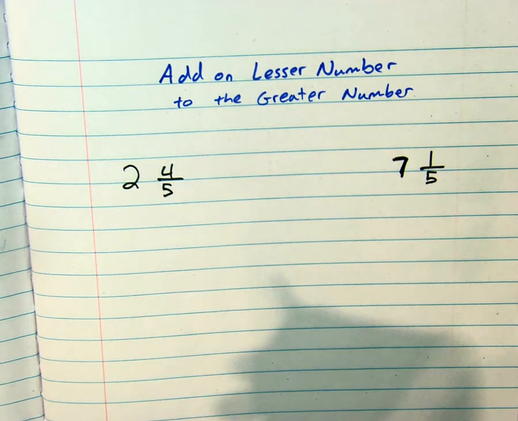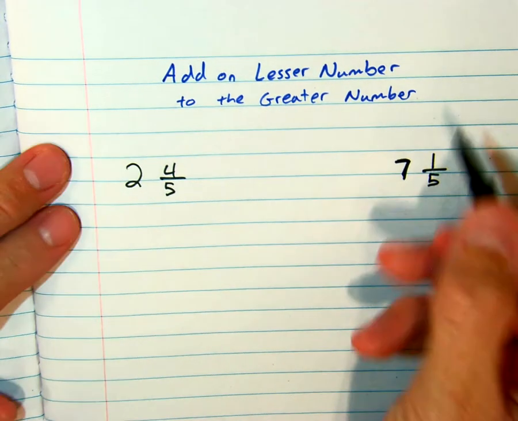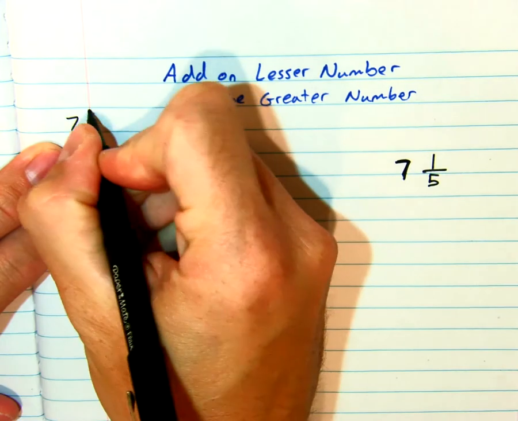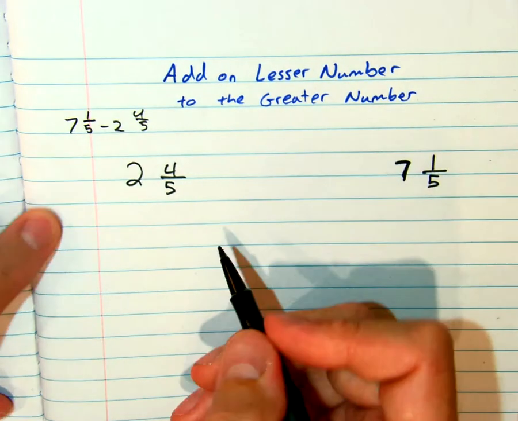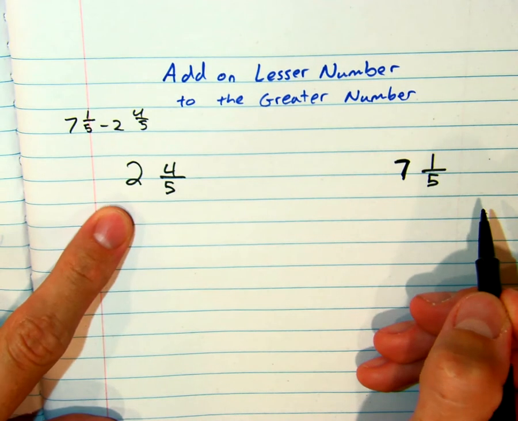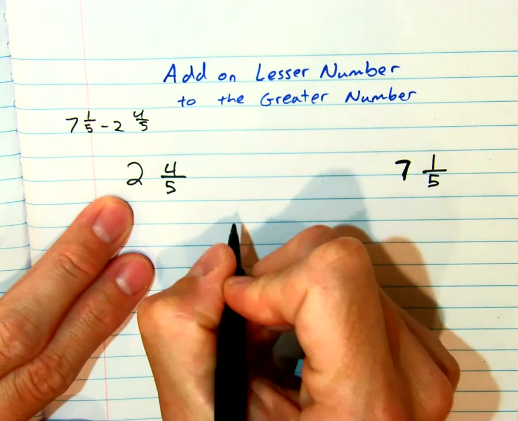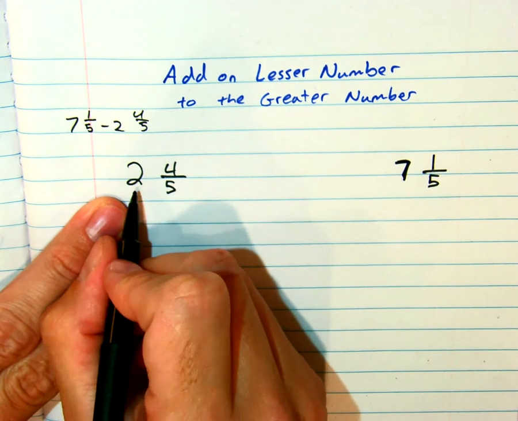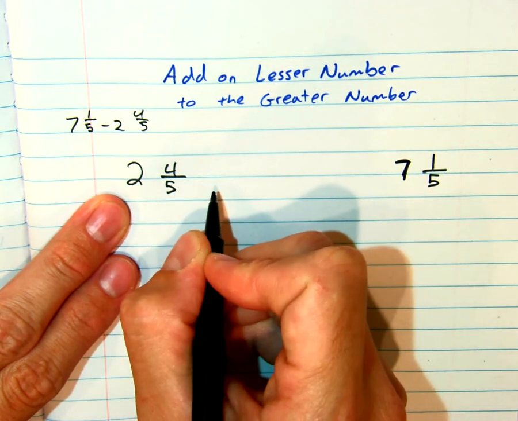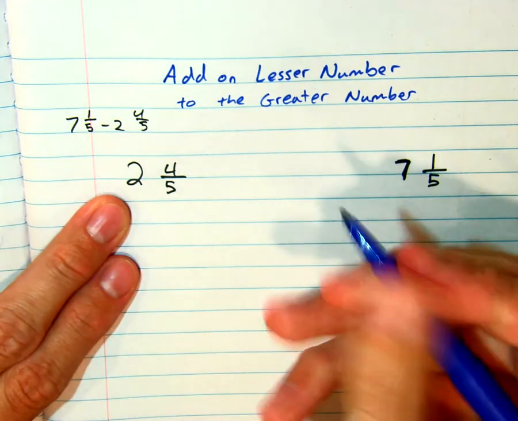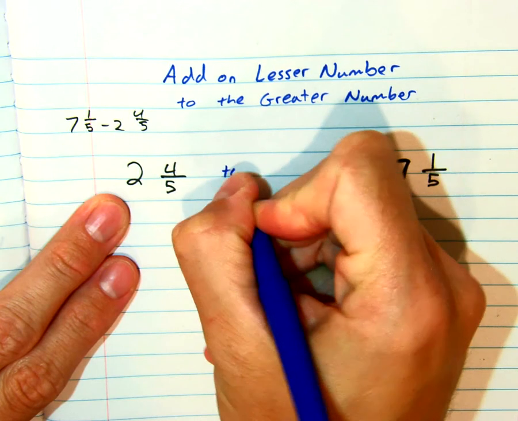So we're going to start with the lower number in the problem. Remember, our example of the problem was 7 and 1/5 minus 2 and 4/5. So we organize them small to large. Now what we want to ask ourselves is, we want to go to the next whole number. What's the next whole number if this were a number line? Right now we have 2 and almost what number? We almost are getting to 3, the whole number 3. So I'm going to write 2, 3.